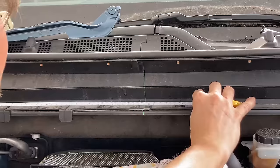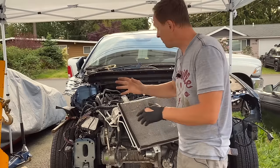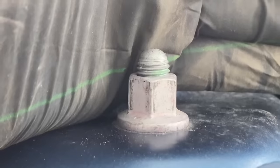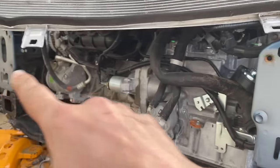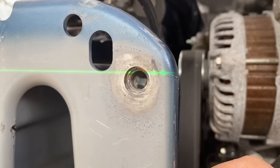Everything checked out — I couldn't be happier. Once you're done with all of your frame pulling, you want to make sure none of the components ended up moving, because sometimes when you're pulling up here something may shift down there or vice versa. So it's good practice to double-check all of your work once all the pulls are done. Checking strut tower height for the last time: the laser beam is hitting at the very first thread right above the nut on the side we just pulled, and same thing on the other side. Distance between the frame rails stayed the same. The frame rails are also sitting level in relation to each other — the beam is hitting the very top of the thread inside the bolt hole on both rails.